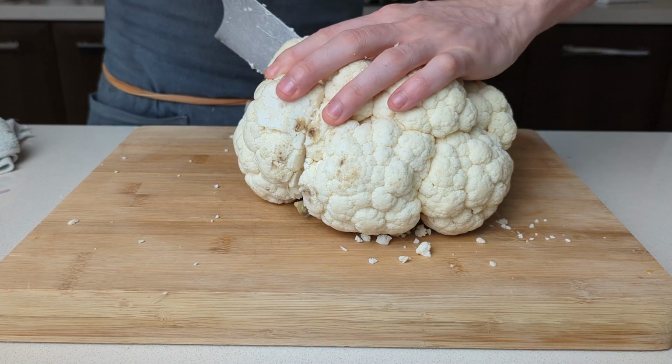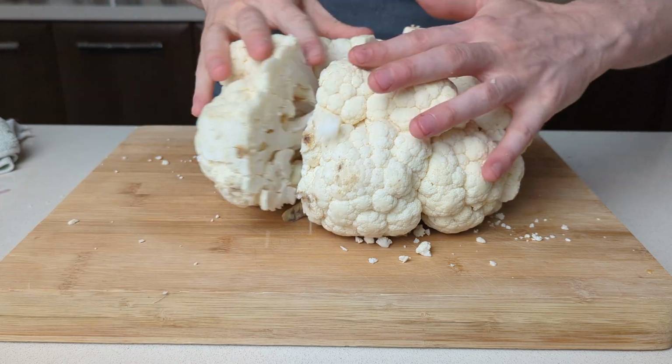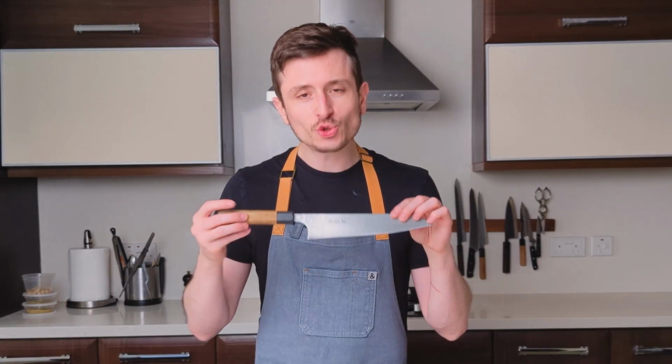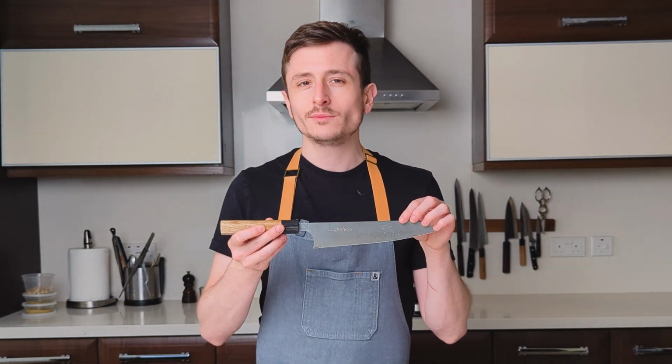It's super, super versatile. You can use it as a slicer. You can use it as a lot of different things. Pretty perfect, right? Yes, but do I think that it is the most valuable knife that you could buy? In the past 5 years, this has not been my most used knife, and I'm going to show you what is.